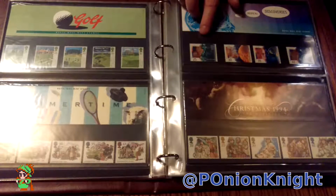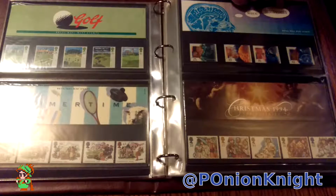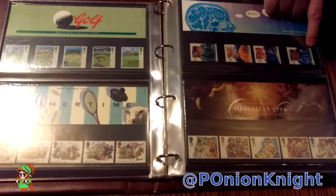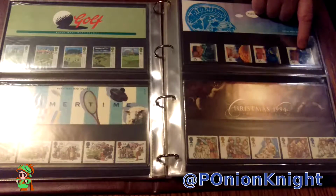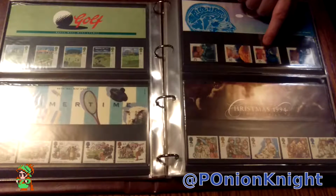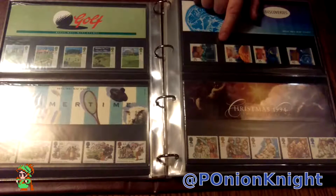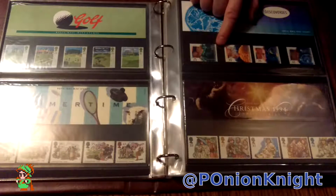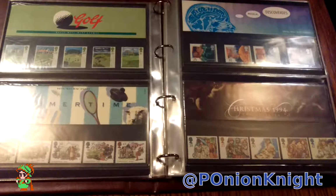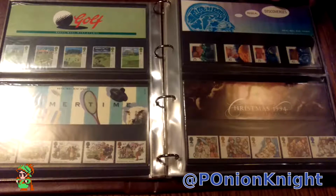Medical discoveries. I don't know what most of these are, I'll be honest with you. Somewhere it will probably say. No, it says there, computed tomography. That's the thing where they do all the little slices all the way through, is it? I didn't know it was called that, but they were. MRI scanning. That's what that is. This one is the scanning electron microscope. Fantastic. And this one is ultrasonic imaging. Oh yeah, of course it is, because it's ultrasound. Okay, so medical discoveries. All scanning things though, aren't they?